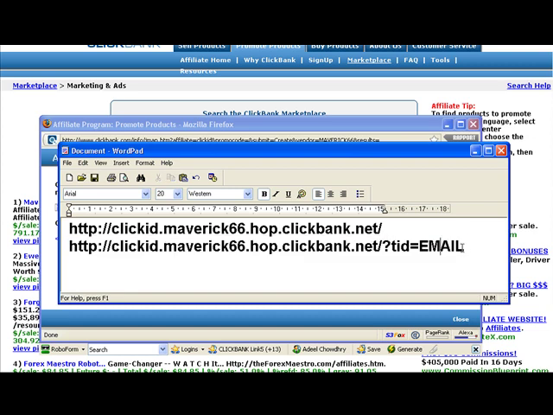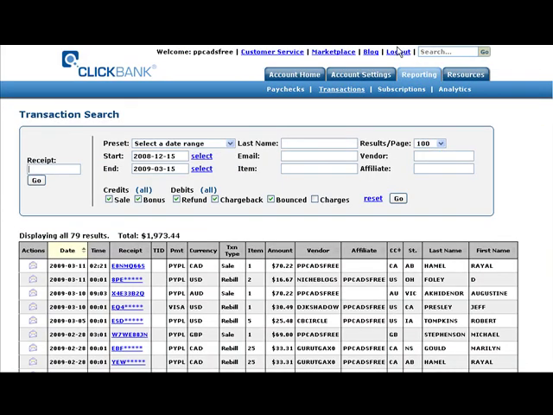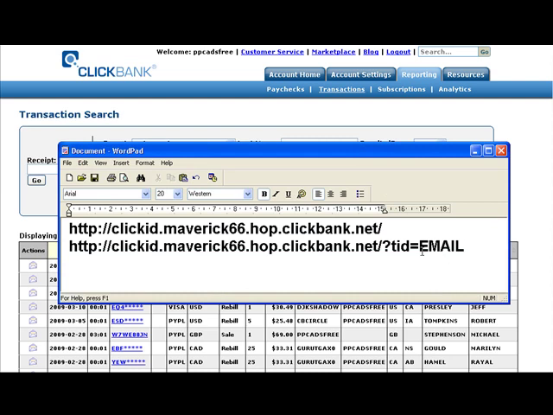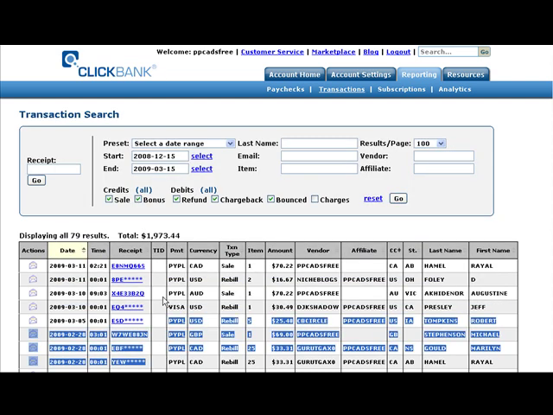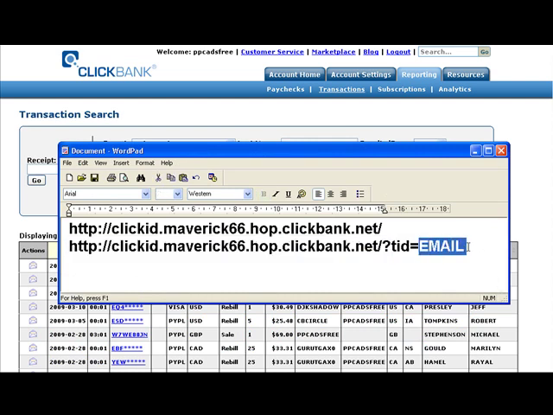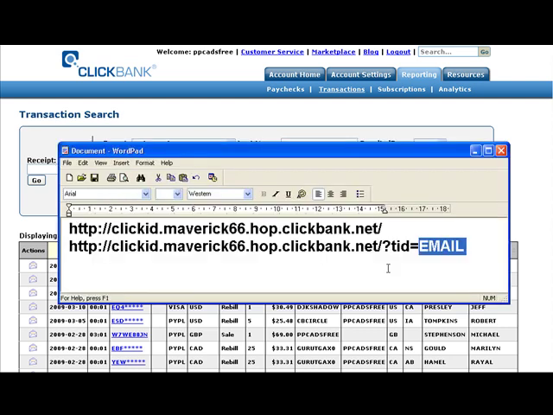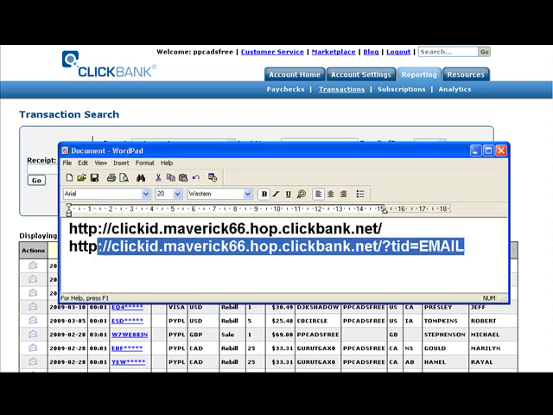And should I get a sale, in the reporting section, let me just go into one of my accounts. Okay, I'm inside one of my Clickbank accounts, and see this column right here, CID. That's an abbreviation for tracking ID. Now if you had a tracking ID at the end here, it will be displayed in this column. So if I used this tracking ID with the word email at the end, that word would be displayed here, email, and I would instantly know that this sale has come from this link that I inserted into my email, which I broadcasted out to all my subscribers.